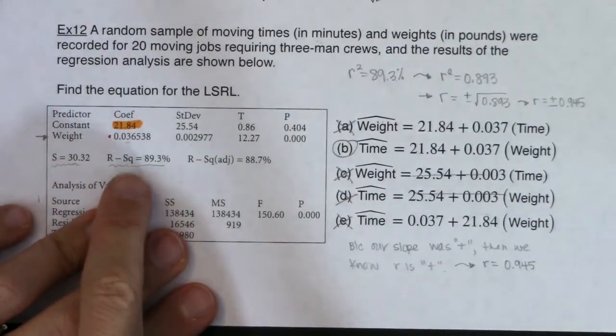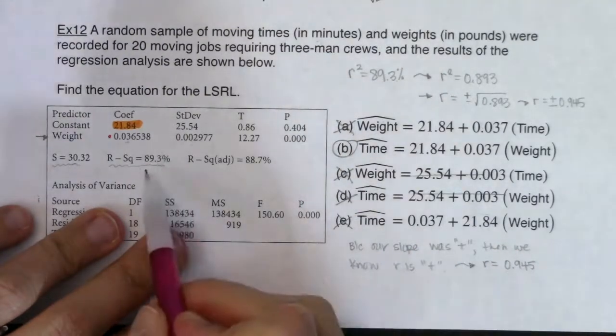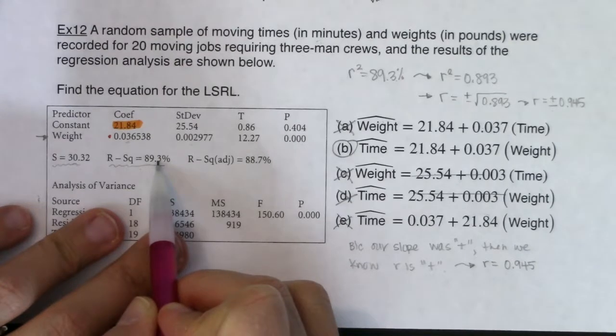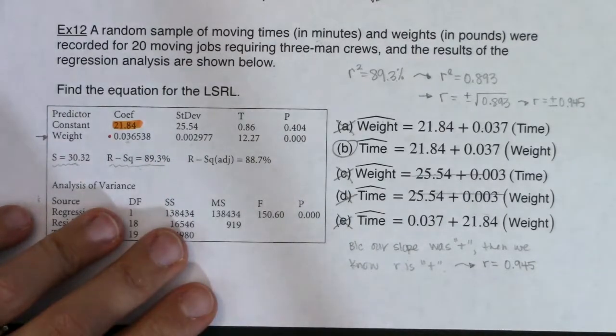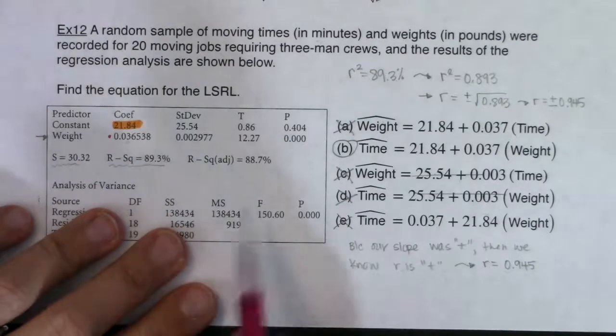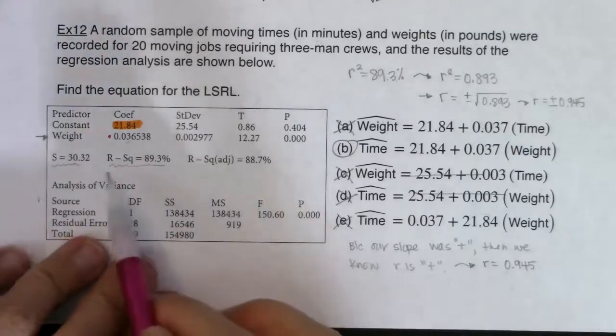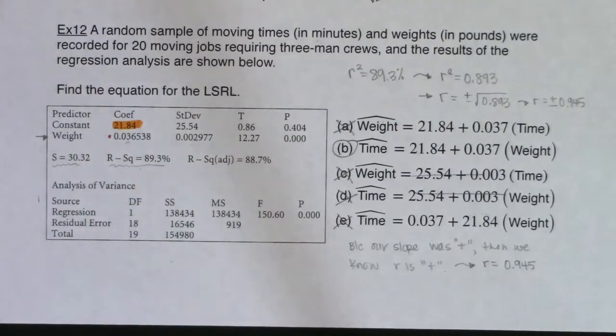I can finally conclude that R is exactly positive 0.945. So even though it's not stated explicitly here, it's implied that R is 0.945. We turn this number into a decimal, we take the square root, we decide either the positive or negative square root based on whether the slope is positive or negative. You're never going to use R squared adjusted. Don't worry about that. And then we're going to come back to the average residual length towards the end of the chapter. All right. Thanks gang. Bye.